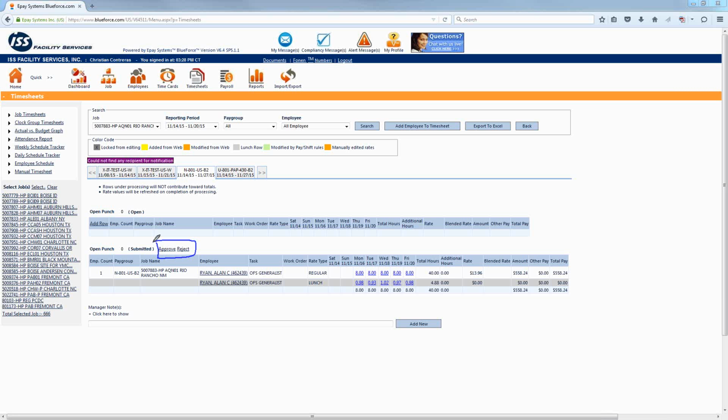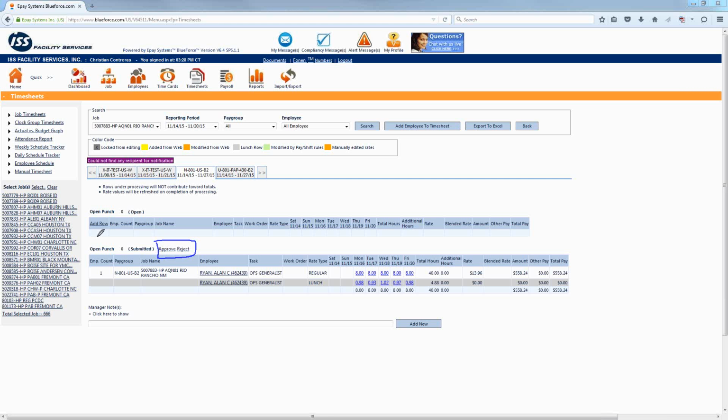Now, that becomes a timing issue though. If the approver has already gone through and approved, and we've already told corporate payroll to go and process payroll, all bets are off at that point because we've already processed payroll. It's been pulled from Blueforce into JD Edwards for payment. At that point, the process of funding cards, pay cards, printing checks, all that good stuff has already occurred or started. We won't be able to go in there and reject it. You'll have to do a manual timesheet entry to fix those missed hours. I'll be talking about manual timesheets and those interim type scenarios next week on our webinar.